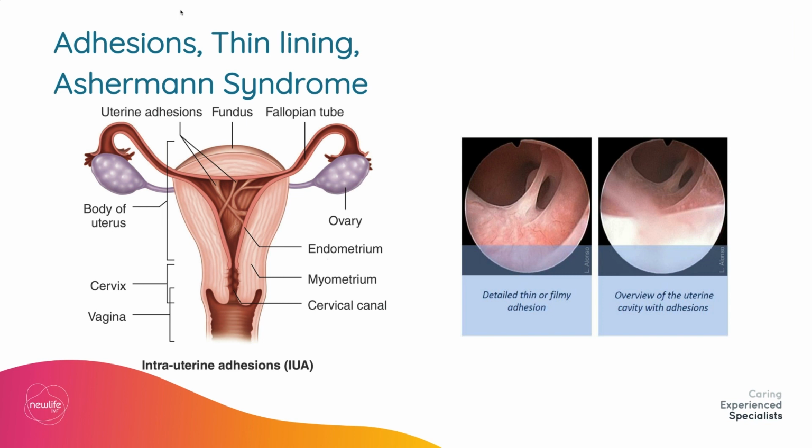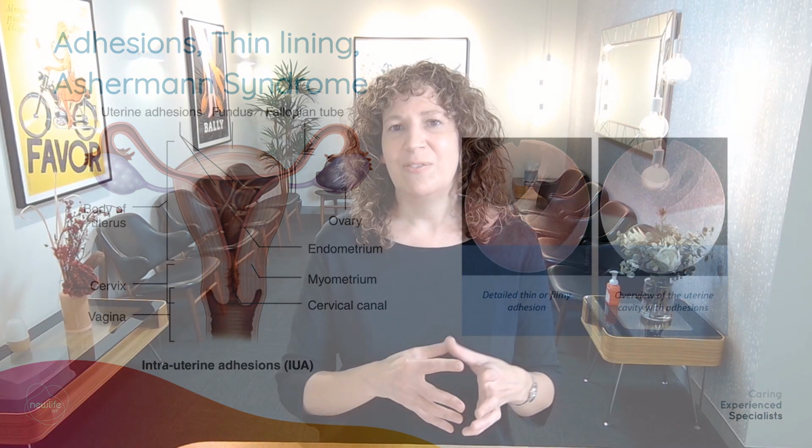When there are these bands of scar tissue, they are fibrous, they don't have a good blood supply, and it's very hard for the embryo to attach to that scar tissue. It also changes the shape of the uterus and makes it hard for pregnancy to grow. So even if an embryo implants, there might still be an increased chance of miscarriage with these adhesions. So usually we want to go in and try and make the inside of the uterus as normal as possible and get rid of all those bits of scar tissue.